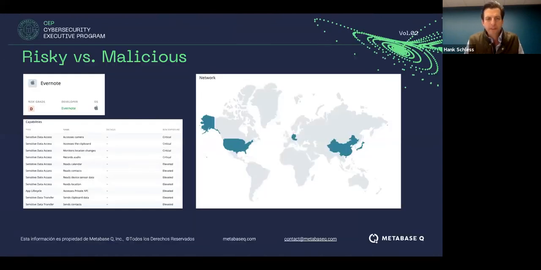The other thing to understand here, and these are a couple screenshots from our admin console, is that this is an older version of Evernote. They've obviously updated it since then. We all use it as a note-taking app. You can use it on your phone, it's a great cloud-based app to have. It's interesting because it's a legitimate application. There is nothing that Evernote is doing to try to target you with anything.